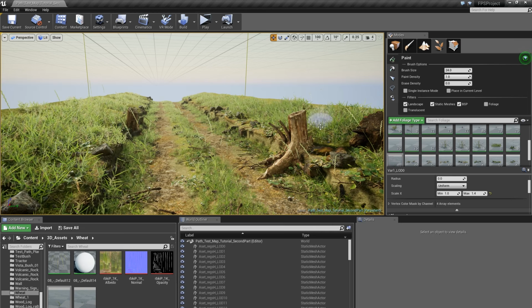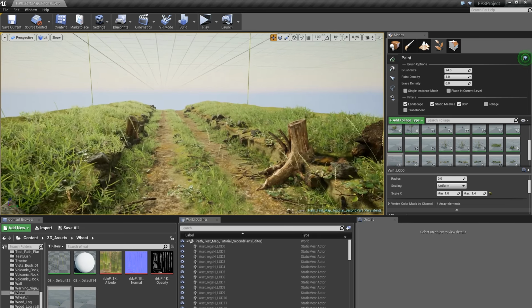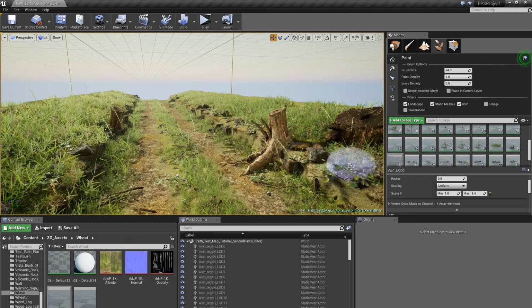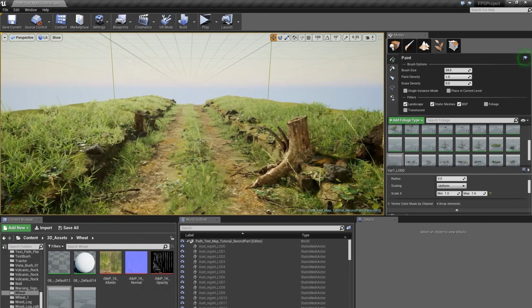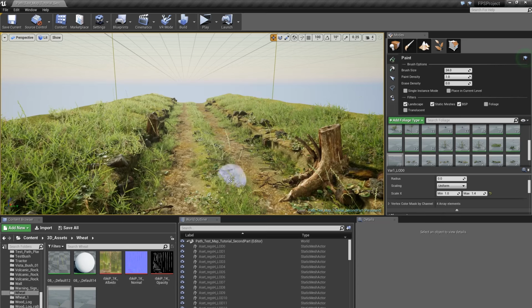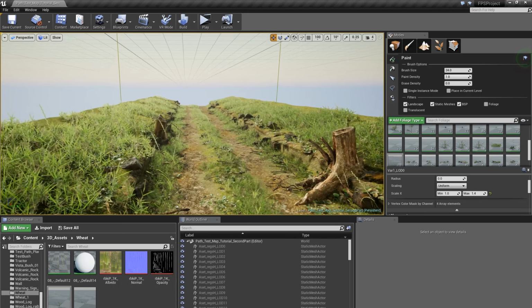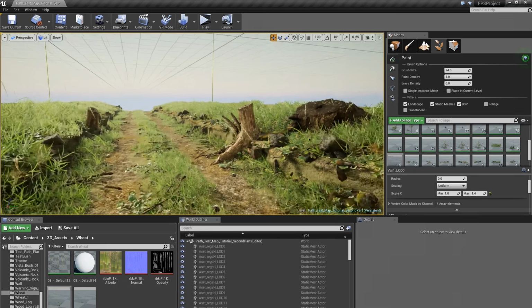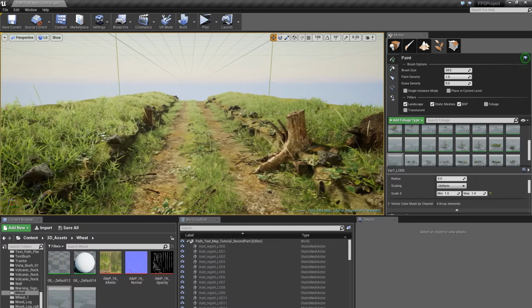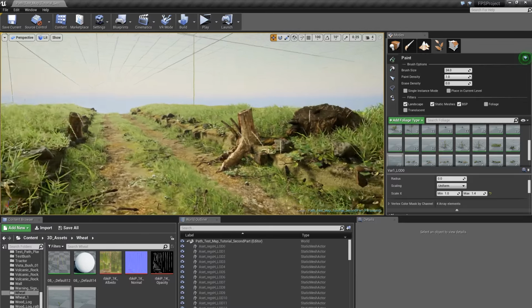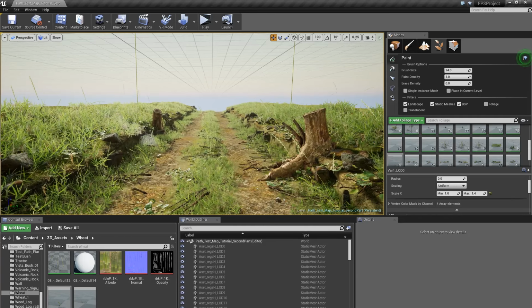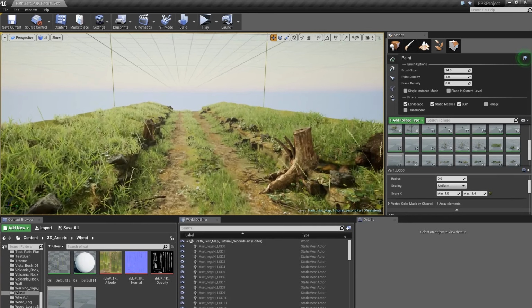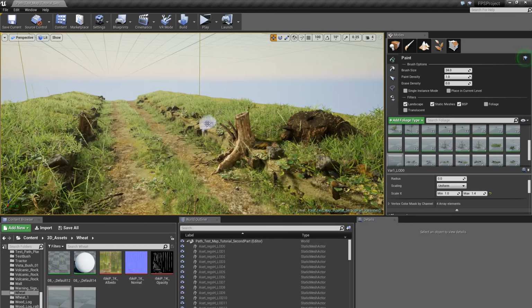Because it's very easy to just go with grass and think, yeah, that looks good, and just stop there. But there's so many kinds of vegetation in the wild that people don't really think about. So this is the sort of grass where, when you're walking in the woods, and if you're afraid of ticks like I am, these are nightmares because they always hang out over the path. So yeah, I'm gonna go with that.